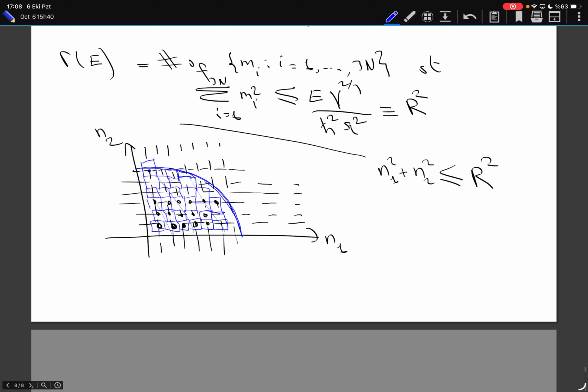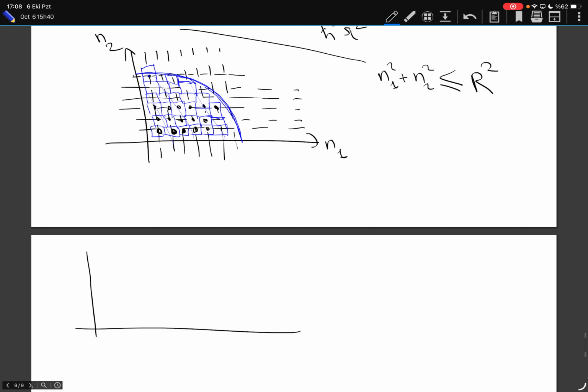But remember, all these problematic cases are on the surface, not inside. In fact, one of the reasons why we are calculating this gamma E is that if you write a small program to count the number of points, omega E as a function of E will be a very irregular function. If you have two integers n1 and n2, I can imagine an arc over here. There's no point on that arc. Or if I make it a bit larger, there are 2 points, a bit larger, and again, no points on that surface. So omega E will be a very non-uniform function.